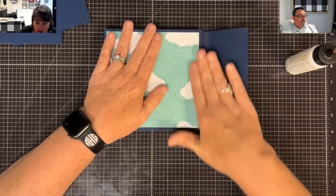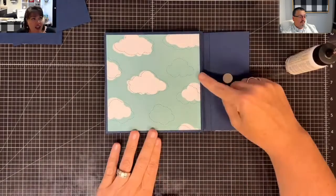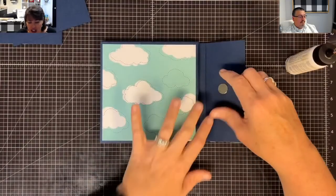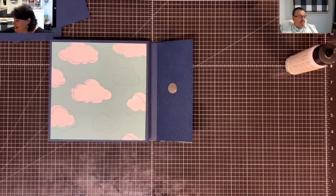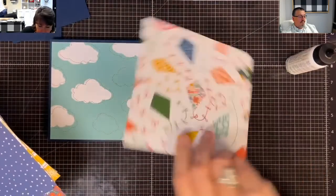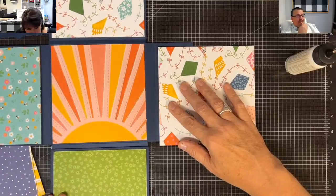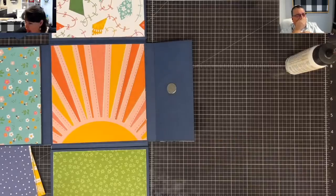Yes, I will cover the doohickeys. I just haven't got to them yet. We're going to cover those in just a second. Did you see how I just glued that right over the magnet? That's what you do. It still works. How cute is the cloud right there? That is so cute right there. What do we want in here? Let's keep looking. Let's look at our scrappies. They're not scraps, but let's look at these leftovers. What do I want next to the cloud? The kites? You want to remember to kind of look in here and make sure you're not going to lay it right next to something else if that matters to you. See, if I put it here, when you open it all the way up, you see the kite. So you don't want the kite.